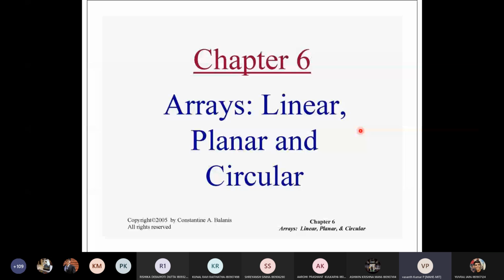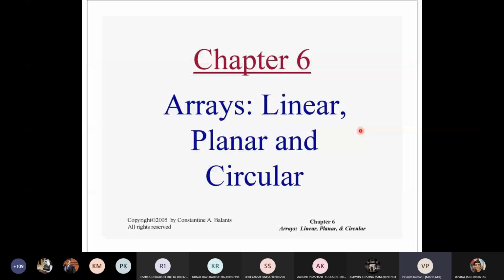We go for an array to make the beam more directional. With a single element, whatever type it may be, you don't get a very good directional pattern. If you want to improve the directional pattern, that means directivity, then we have to go for a combination of elements, and that is called an array. With an array we can also change the direction of the main lobe, by changing the phase shift of the current between the elements.